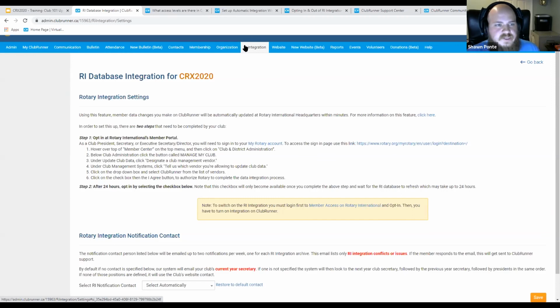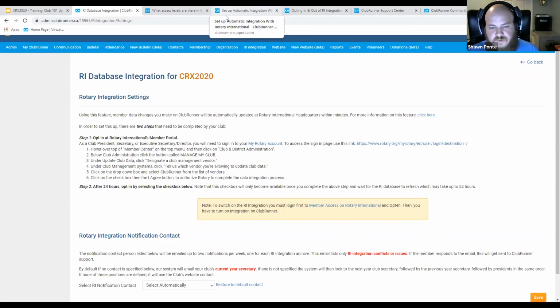And we've kind of already seen where it's used. So if you're adding executives or members, that information is synchronized between both systems. One thing I do want to note is that when you're setting up the automatic integration, the automatic integration flows from Club Runner up to Rotary International.